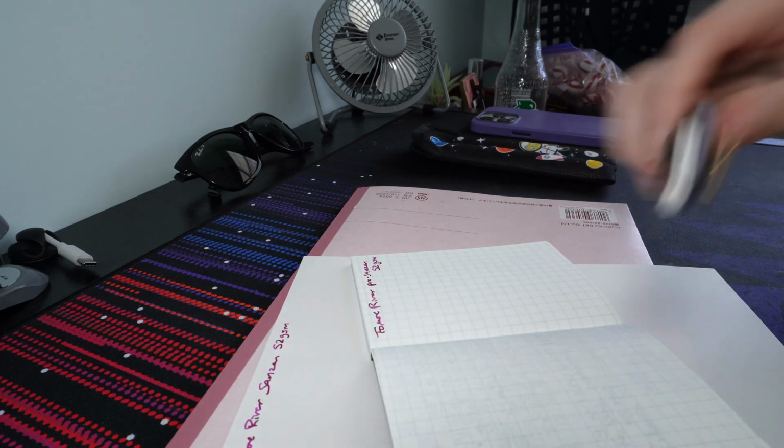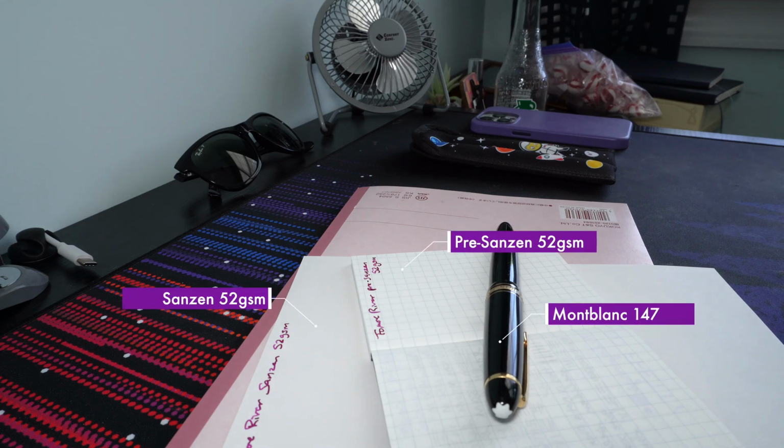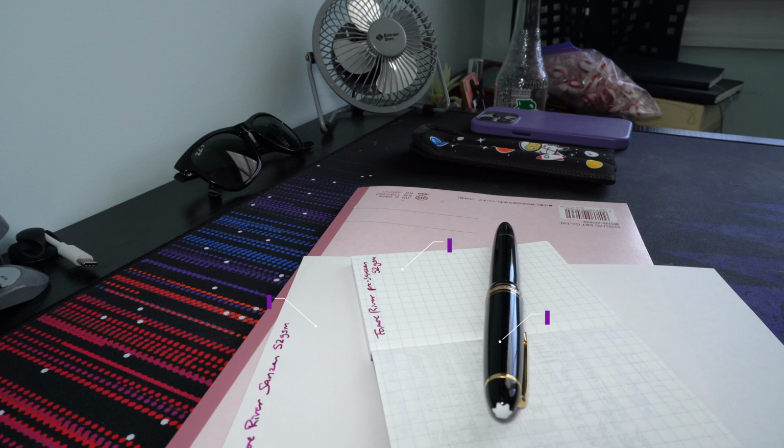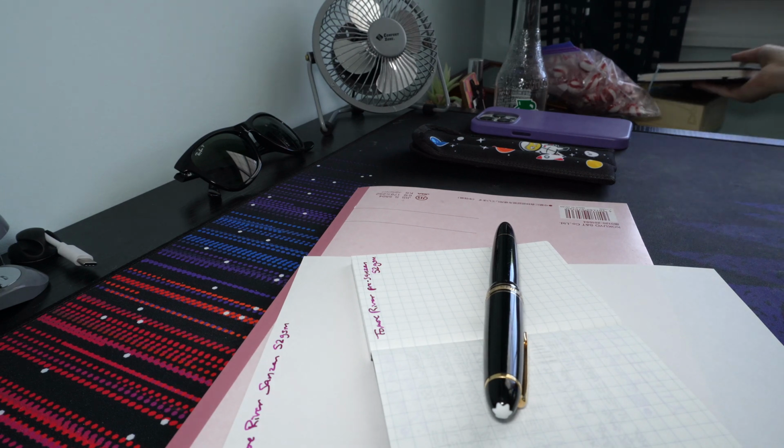My experience with Tomoe River paper has been complicated. My first notebook was a little sample notebook from Goulet. It was the 68, I think it's 68 GSM, and it was the smoothest paper I've ever used, still, by far. But then I got my next Tomoe River paper, which is in this Odyssey notebook. That's also 68 GSM, and it is absolute dog water, one of the worst fountain pen papers I've used, by my preferences.